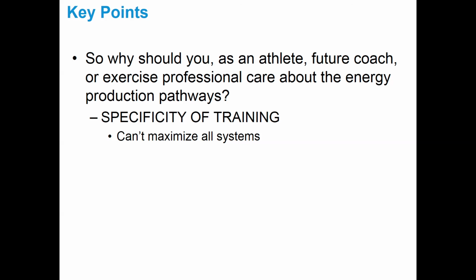Plus, there are a whole host of other issues related to motor unit recruitment and movement efficiency that they're also going to dampen by engaging in endurance training. But as it pertains to this discussion, if you're a pure sprint athlete, you want to maximize those anaerobic pathways. And if you're an endurance athlete, you want to maximize those aerobic pathways. So the adaptations are specific to your training.